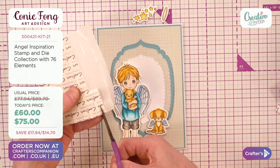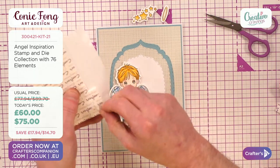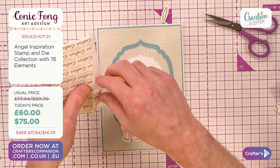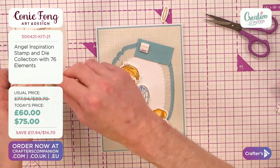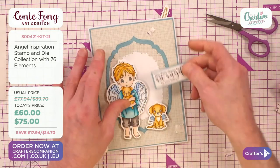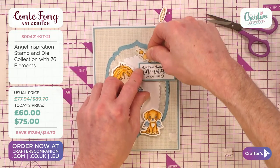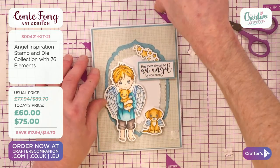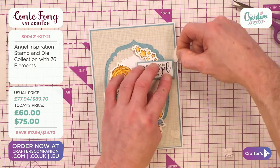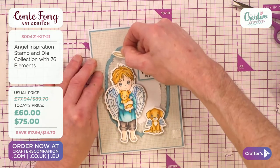Yes. Let's chop these bits off. Let's layer these ones up. Let's take my foam pad here. So I'm going to layer up with the stars. Let's even layer up with the sentiment. Pop a couple more here and here. And then I'm going to position my sentiment into there. I'm then going to come in with the stars, over the top. And then let's trim this a tiny little bit more, add that one on, and then we're going to pop that in.